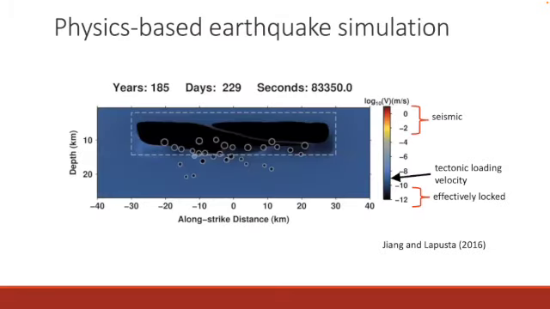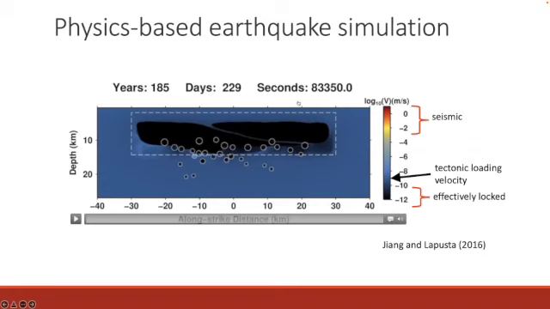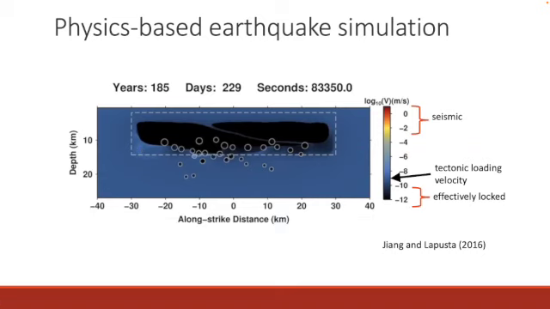This is a video showing an earthquake cycle simulation from the code used in that 2012 paper. This video is from a 2016 paper by Junli Zhang and Nadia Lapusta. In the video, we're looking head-on at a strike-slip fault. This white dashed box in the middle indicates where properties on the fault have been changed. Inside the box, the fault will host earthquakes, and outside the box, it will instead host aseismic slip. The color indicates the slip velocity on the fault.